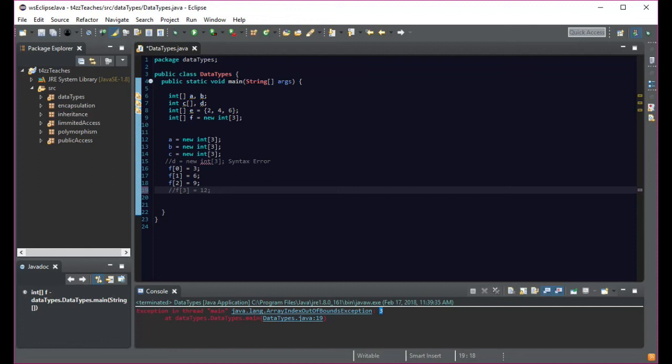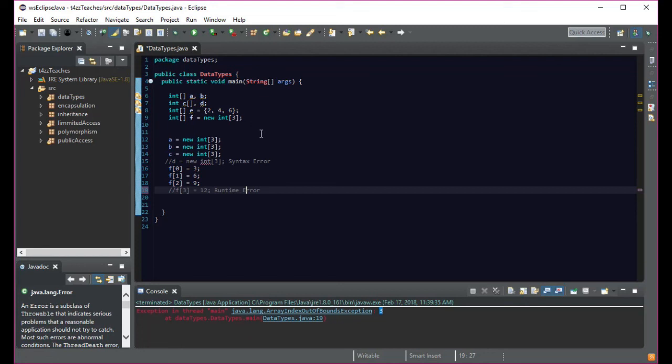I mean, this is a runtime error. Sorry, a runtime error. And they're actually the easiest ones to catch, probably along with syntax errors, because the computer catches it for you. You just have to go figure out why you caused an error. The runtime error is pretty easy too, because it actually will give you an error when it runs.